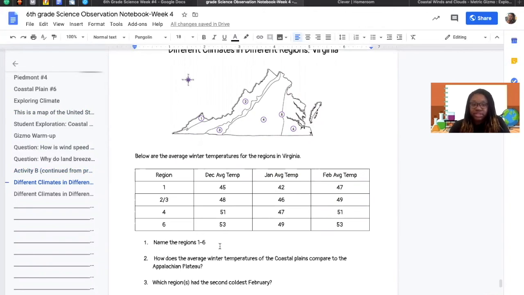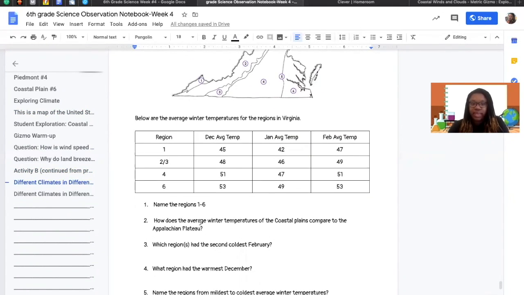Naming the regions, that's straight out of your notes. Then how does the average winter temperature of the coastal plains, so we know the coastal plains are right here, compare to the Appalachian Plateau. So you're comparing 6 to 1, and you'll be able to see how those temperatures compare.